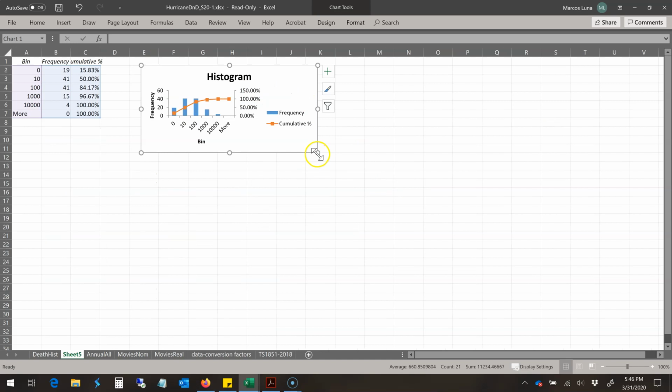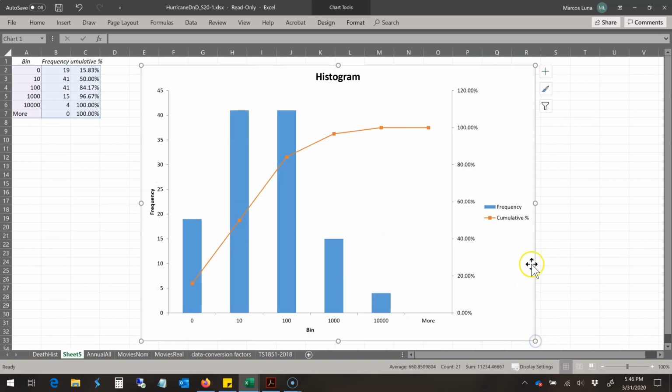And when I do that, in the new sheet that I create, you'll see something really interesting. Now the data has been pulled out. It looks a little more normal. It's still got a little bit of a skew to it, but it's definitely got more of a bell shape. What's important for us here is we can see more detail now. So we can see, for example, that the years when there were 0 deaths represent a not insignificant number of years. So we're at 19 years, and they represent about 15.8% of the data when there were no deaths.